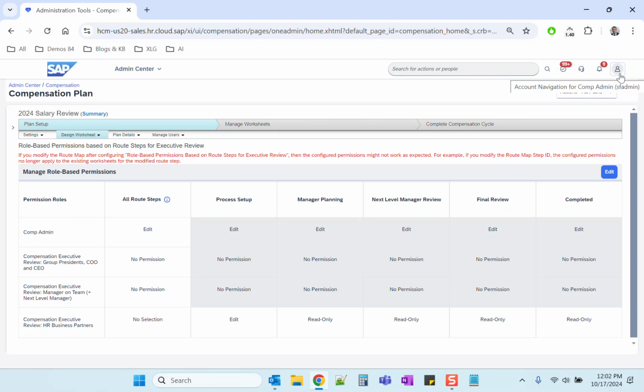But at the same time, I'm also part, for some reason, of another role in RBP called HRBP or something like that, that gives me access only to my HR reports because somehow I was added as an HR. Well, this feature is only going to give me the smaller scope, whether I select read only or edit for process setup. I had this exact situation when I was preparing this demo yesterday. I was in two roles, and instead of seeing 1,000 people, which is the max scope as part of this cycle, I was seeing 11 people.